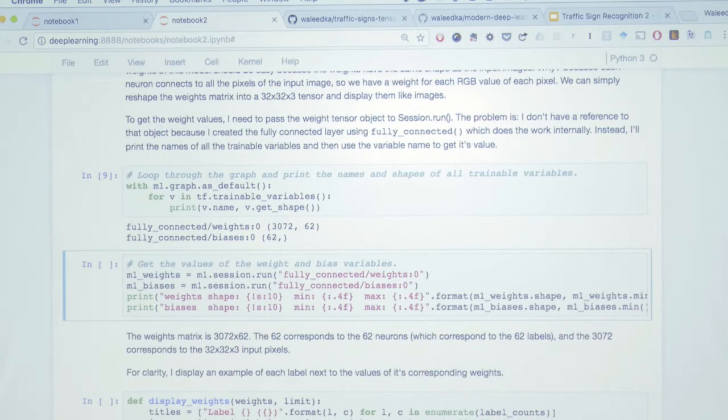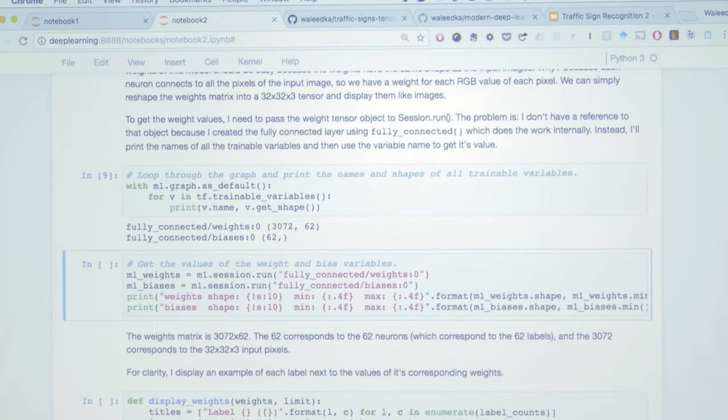Visualizing weights is tricky because weights are not naturally visual. I mean, they don't have an inherent visual representation. But this model, because it's so simple, could, because all the weights are connected to pixels directly.